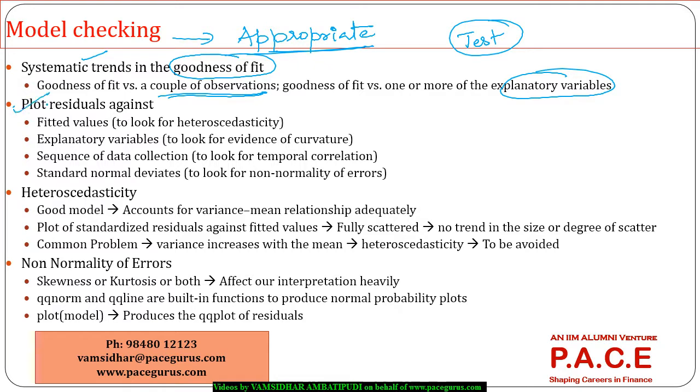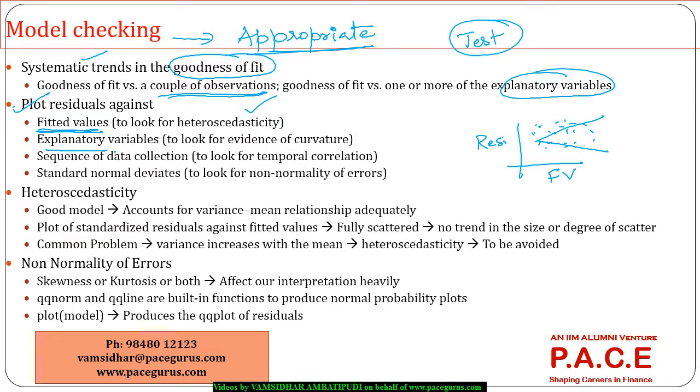Generally we plot some kind of graphs. As I was talking about in the previous slide also, I'll have the fitted values here and the residuals here. They have to be more or less randomly spread out. But if they are not randomly spread out, and I see some kind of pattern, that the error is increasing when the fitted values are increasing and errors are much lesser when the fitted values are smaller, that's a typical case of heteroscedasticity present in the model. As the fitted values increase, my residuals or the error terms are also increasing. So that's one thing that you can put out.